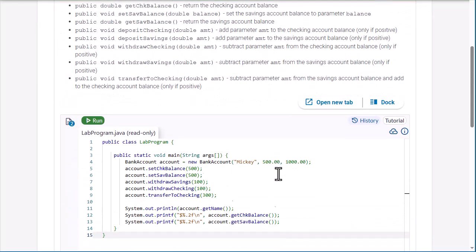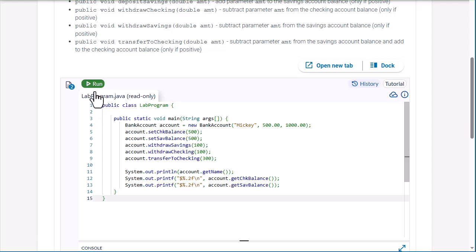You can see it gives us a lab program, and we have a bank account class which we're going to create. It has a name and two amounts: checking account balances and savings account balances, and these are all the methods we're going to have to build for the program to work right.